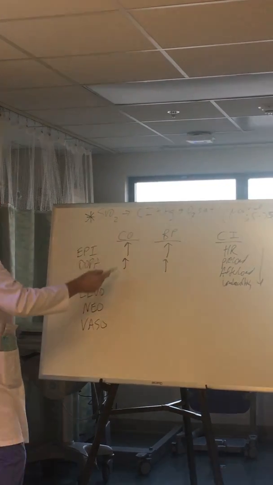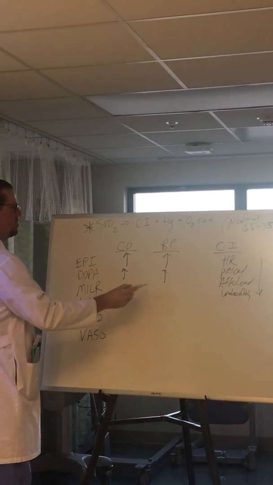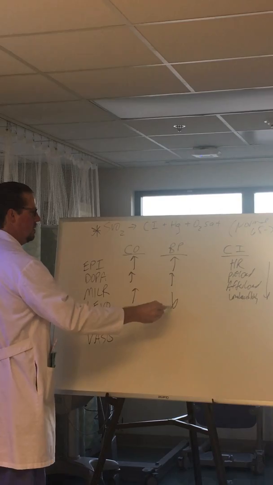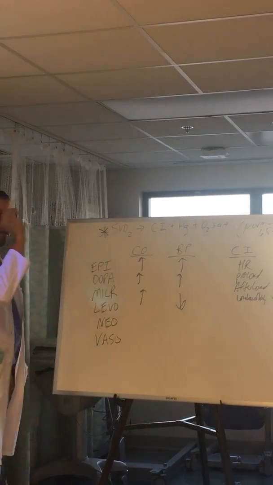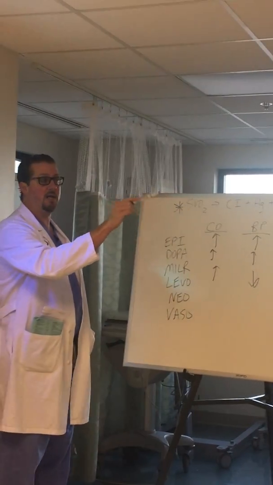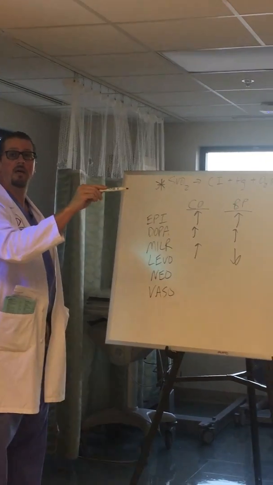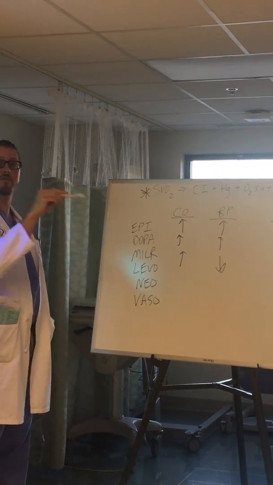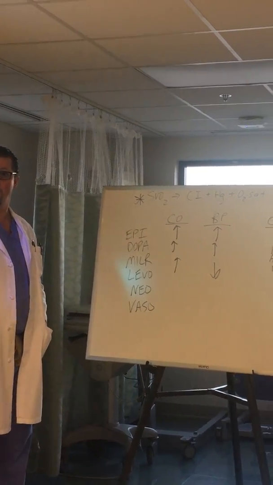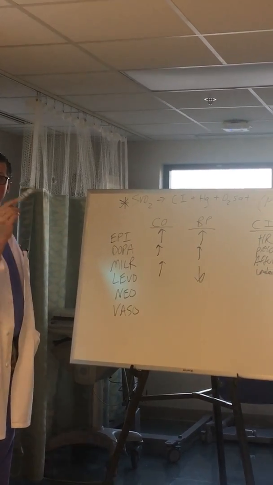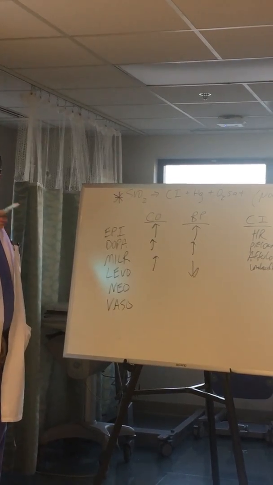What does it do to your cardiac output? Drive it up. What does it do to your blood pressure? Decrease. That's key. This guy, when they called me last night, was dry and his index was 3. His blood pressure was low, and he was on milrinone at 14 and Levophed. So what does he need? Milrinone turned off and volume, right?